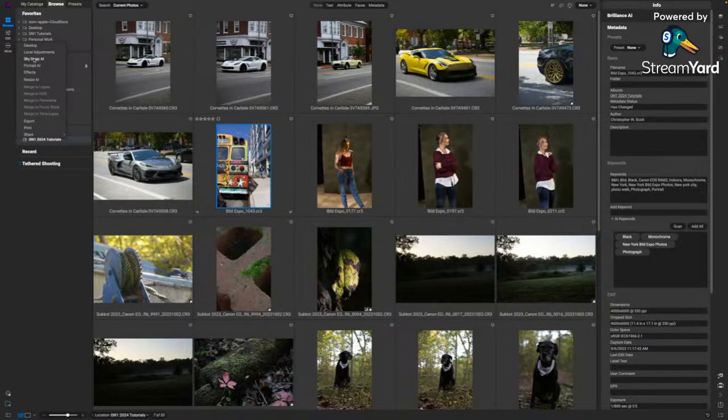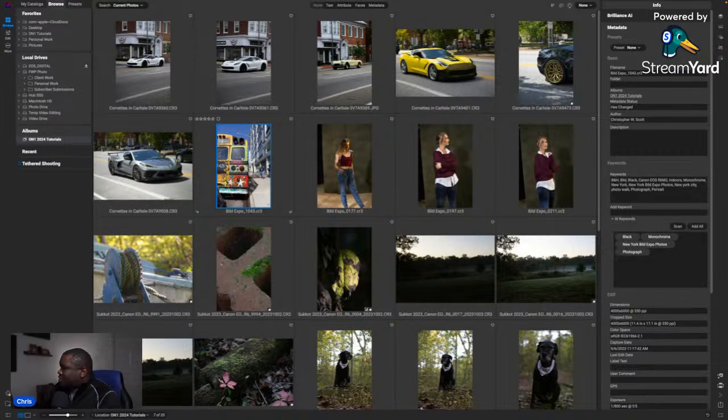So with that being said, I can go straight into the Develop module. I can go into the Local Adjustments, Sky Swap. You see what's here. And then if I wanted to share this, I have all of my options to do so right here as well. But what we really care about is being able to edit a photo. And that's kind of where I want to talk about the main things that you've got to know in order to edit your photos and get the user interface operating.